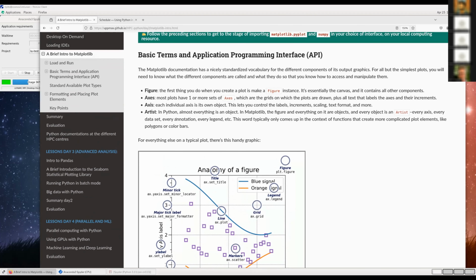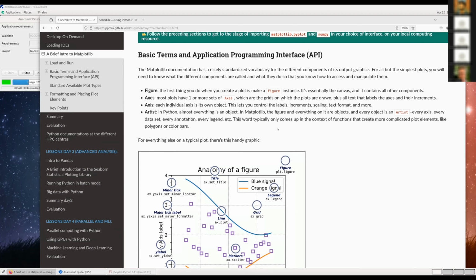And it won't come up very much, but you might occasionally see the term artist. In Python, almost everything is an object, and in matplotlib, the figure and everything on it are objects, and every object is an artist. So that's every axis, every data set, every annotation, every polygon, every legend.